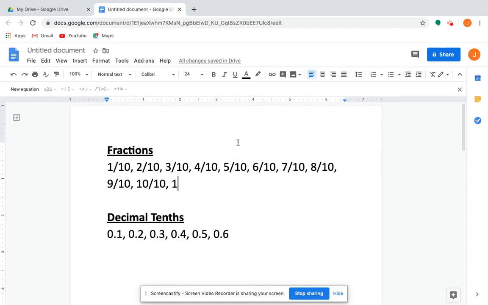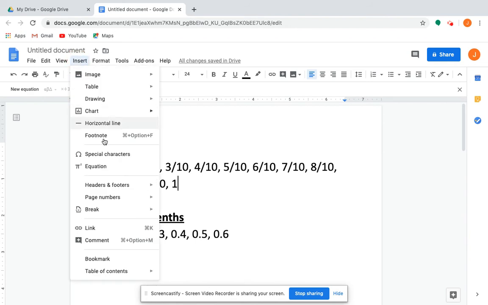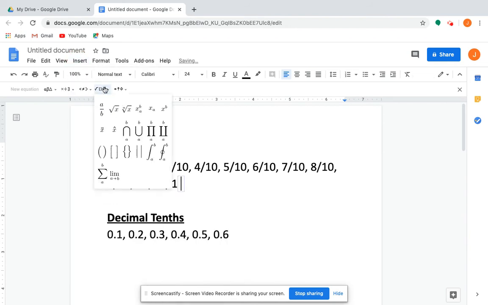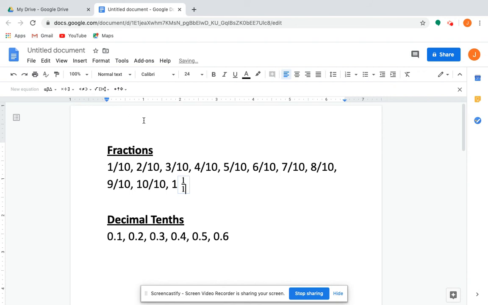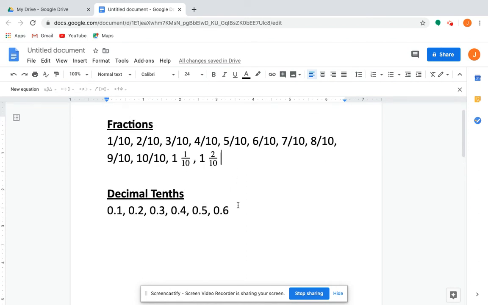1, oh, I'm going to have to put in a fraction here. I could put 1 and 1/10, 1 2/10, and so on. We would know how to count by tenths. But the point is, eventually we'd get to one whole, 10 tenths, and then if we kept adding tenths, we'd have our mixed numbers. We'd have 1 1/10, 1 2/10. And it's kind of the same thing as decimals, except our one whole is going to look different.